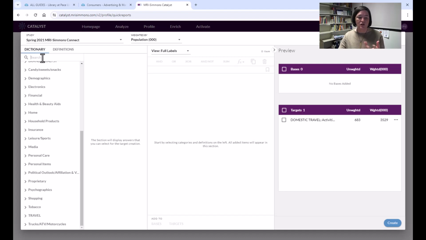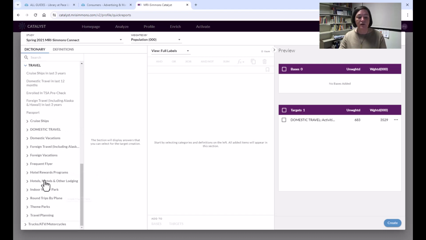You have to be just careful with your keyword. You have to choose your keywords accurately. Choose the people you are interested in learning about based on how they answered or addressed these items on the survey. And then you'll see to just keep clicking and you add them to your target.